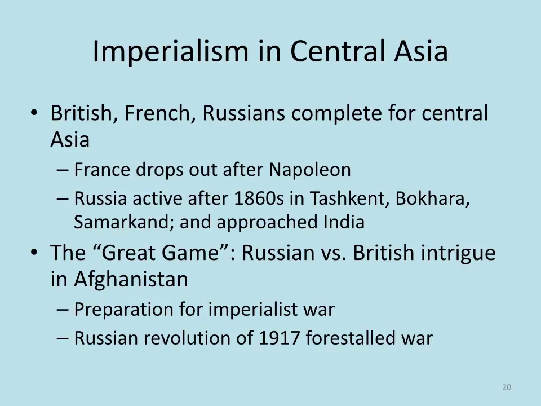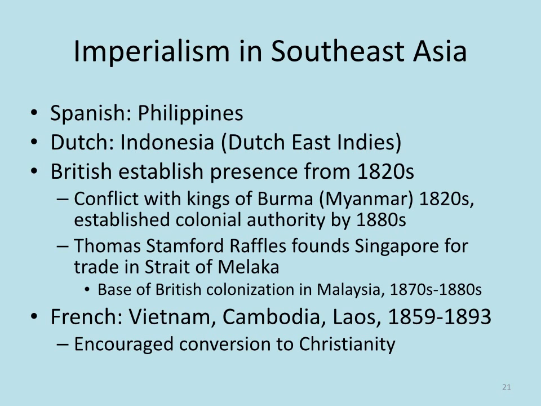Now, Russia and Britain are essentially in a little Cold War with one another. They're both waiting for each other to cross the line, and the world's essentially waiting for them to explode and start fighting and attacking each other and doing all these terrible things. The good thing for the world is that it never happens. The bad thing is the Russians fall into the Russian Revolution. The Russians and the British never really go at it, even though they have seriously big trust issues. The reason why is because the 1917 Russian Revolution is going to occur, and we're also going to see World War I break out, lots of other things going on.